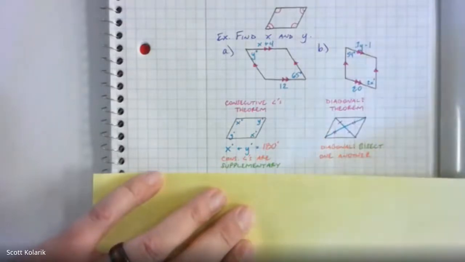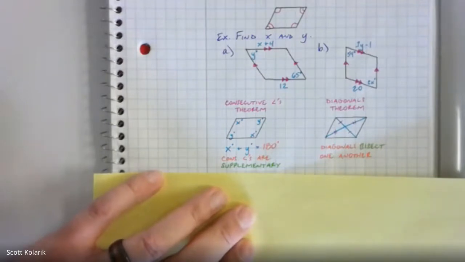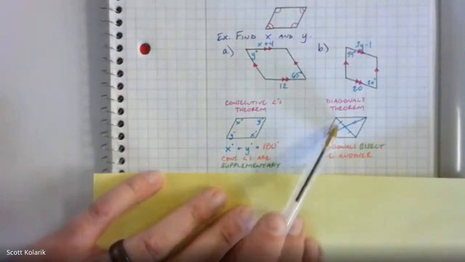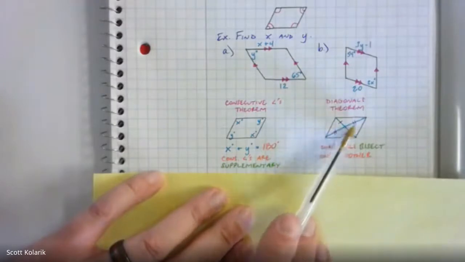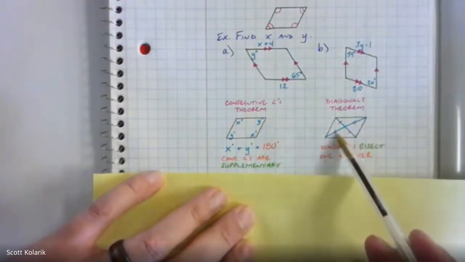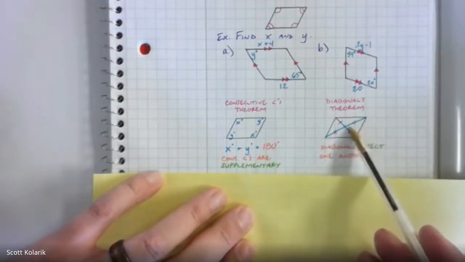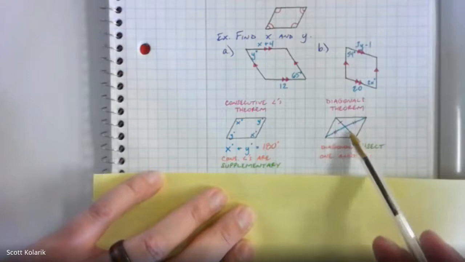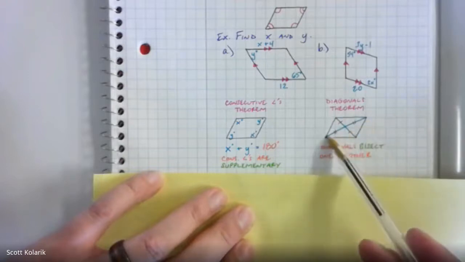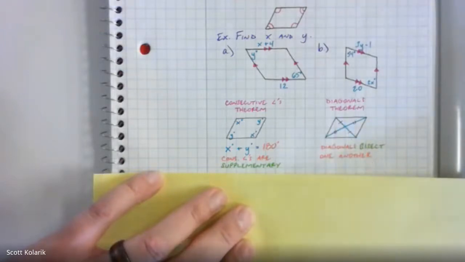So again, if you need to write over to the side what that means, to bisect something literally means to chop something in half. So when the diagonals bisect one another, it literally means that it is cutting both of them in half. And we can see that with these little dash marks here. This little double dash right here and the double dash right here means that both these little halves of that diagonal are congruent to one another, meaning that this other diagonal has cut it directly in half. And the same thing goes for the shorter of the 2 diagonals. So diagonals will bisect each other, only in a parallelogram.